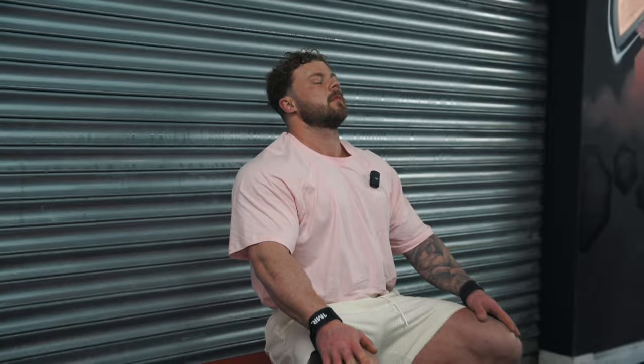It's on back day. I do it first, so we're by no means fresh at this stage of the game. So I'm just taking a smidge off the weight.